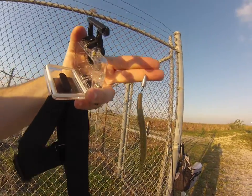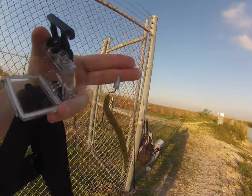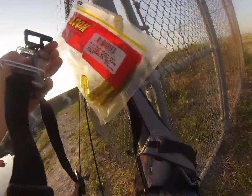The world famous Zoom speedworm, watermelon red flake. I'm gonna have to change it now. You can see here in the backpack, got the Zoom, so let's catch some more fish.